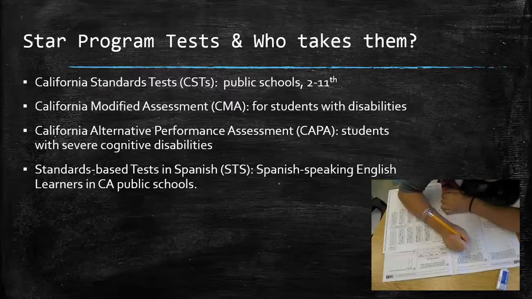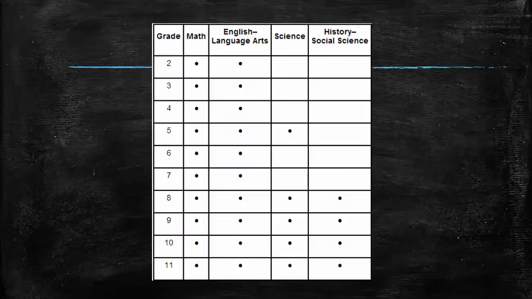With CSTs, depending what grade you were in, you would focus on either math, history, language arts. I brought up a slide here so you can see what's required in each grade. So depending what grade level you're at, the teachers would have to focus on those aspects. So for example, grade 8, you have math, English, science, and history from 8 to 11 actually, whereas in the second grade, students were focusing on math and language arts.